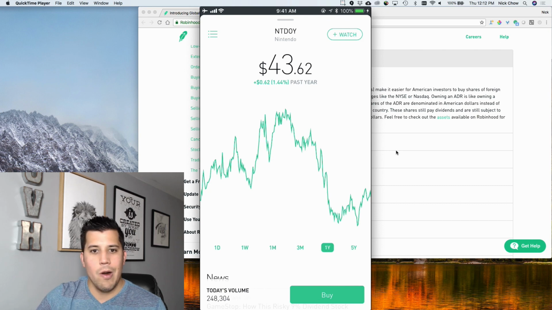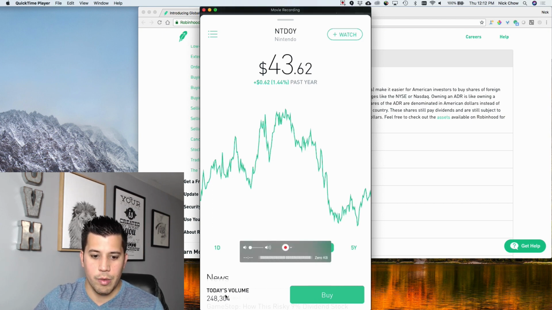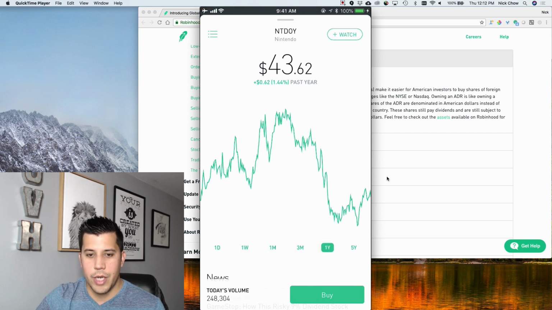If you're just buying and holding these for the long term, you should be okay. But if you're trading these to make money, day trading even, you might have some trouble with the liquidity. If you're buying these and holding these for 5-10 years, you're not going to have a problem. But I just kind of want to point that out for new traders. I know Robinhood likes to roll out new features and not really explain it to the end user, and they don't really like to explain it because they want you to use their platform.